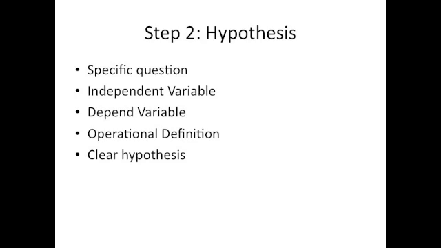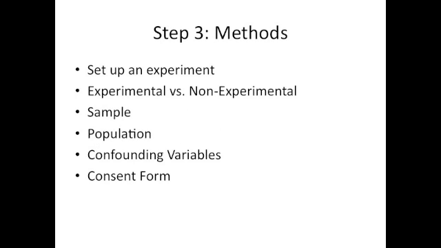Remember, in variables like happiness or tiredness, the definition of happiness and tiredness might be very tricky. When you're conducting research, you want other people to be able to reconduct the study. So make sure to form an operational definition for dependent variables like happiness and tiredness. Last, make sure to form a clear hypothesis that states exactly what your direction is and what your answer to your specific question is. Once you come up with a question, think of an experiment that will test your hypothesis in the best way possible.